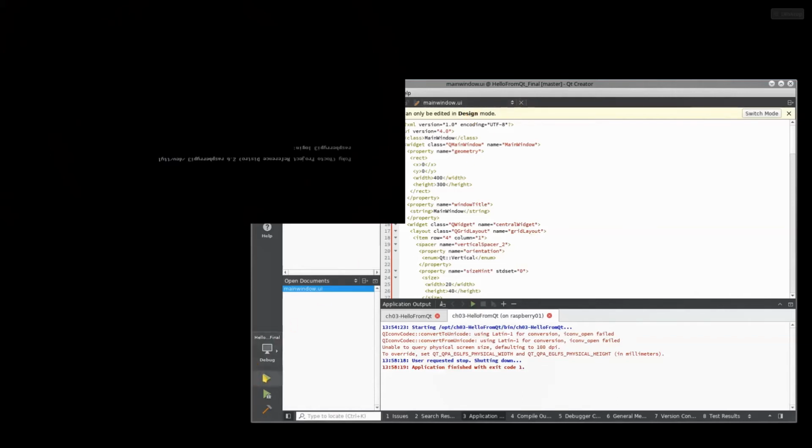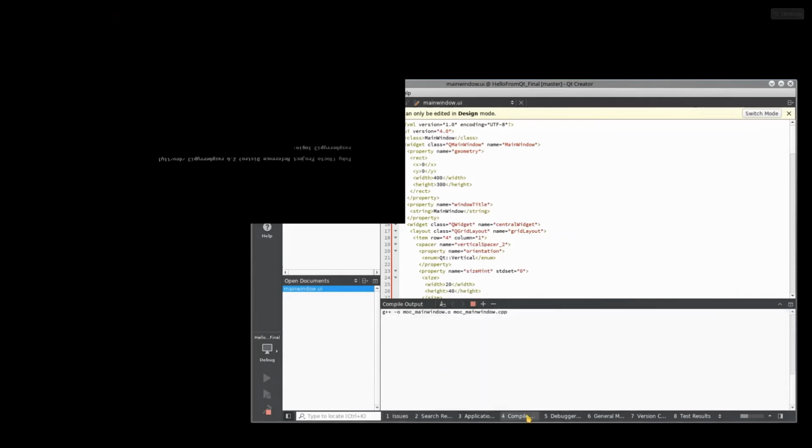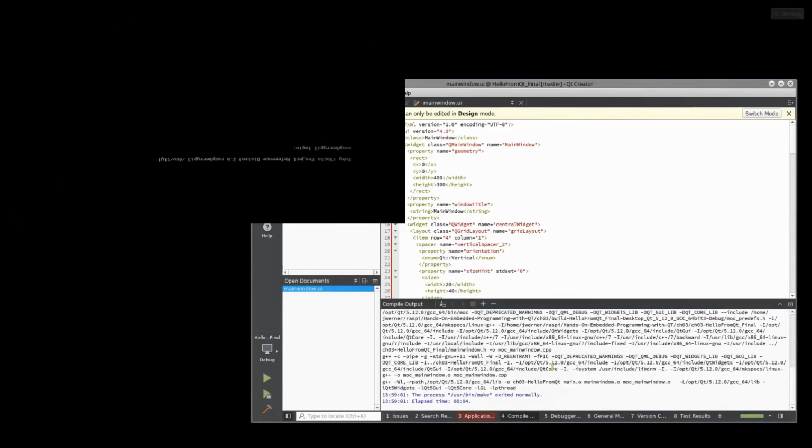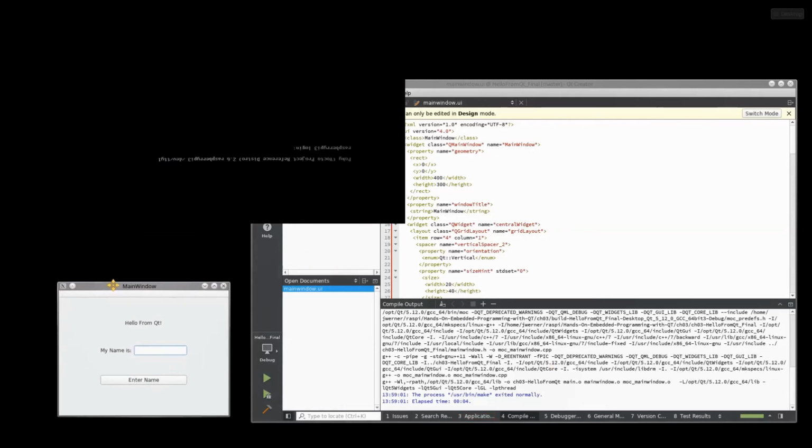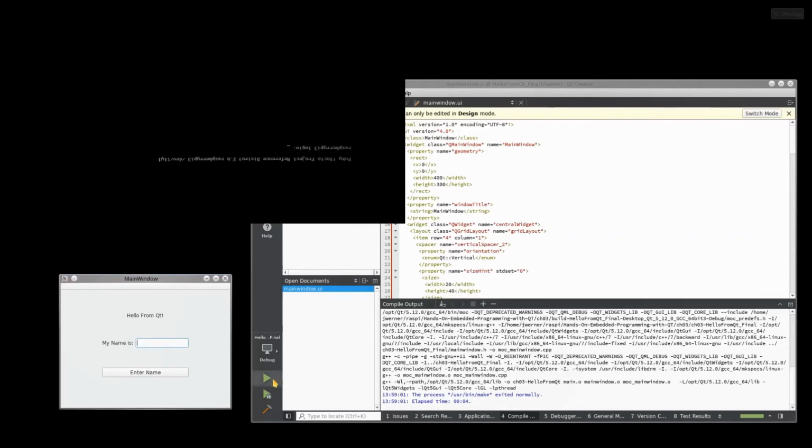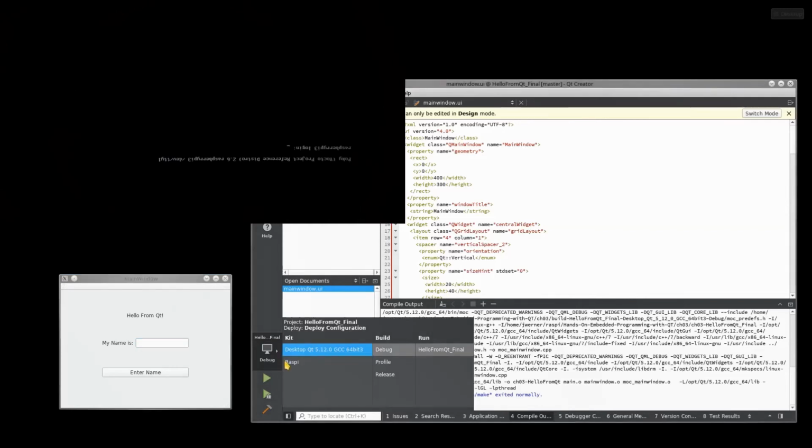Let's run this version now. Come down here, click the run button. We'll look at our compiler, build it. And I have done it once again. This is how it looks on the window display. Now, you may be wondering, can I get away with doing something like this? Let's show you a little trick. You can actually compare the two of them. The way I have my screen set up, you can see how the two of them look on both screens.